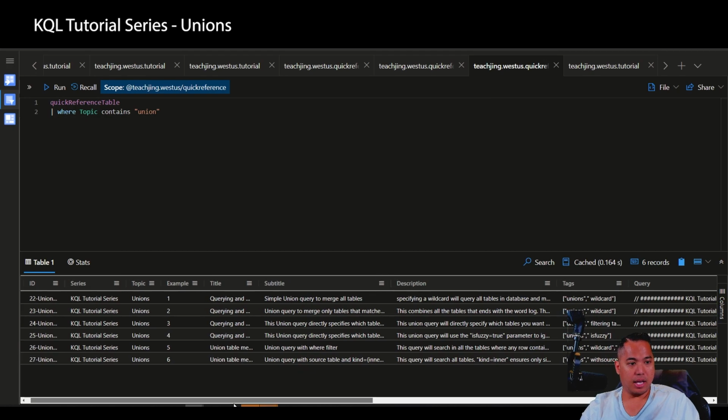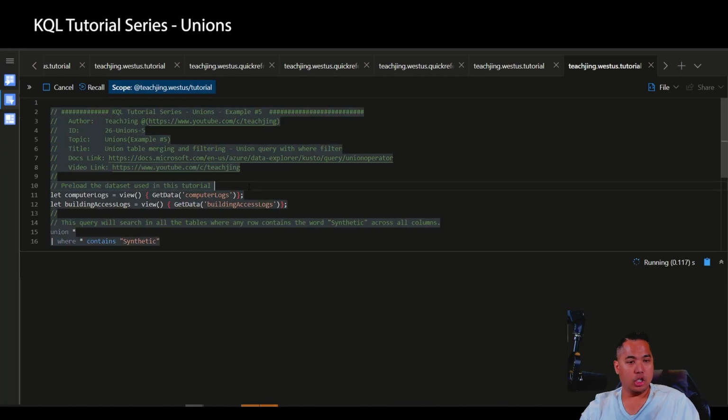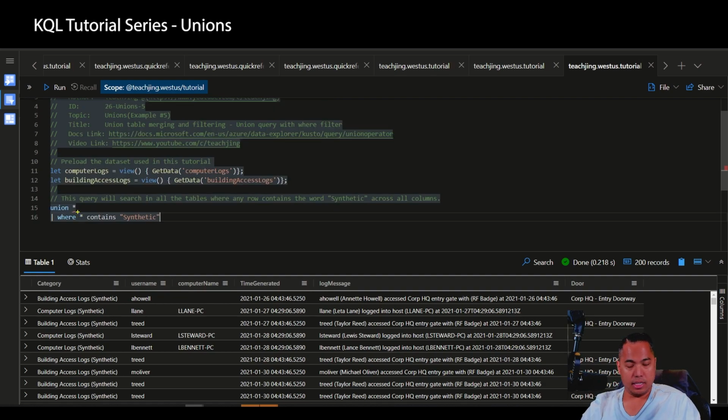Next, example number 5, union query with a where filter. So union asterisk, which is all tables, where asterisk means all columns.